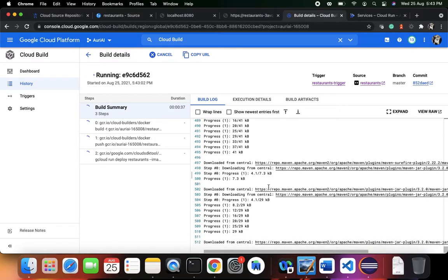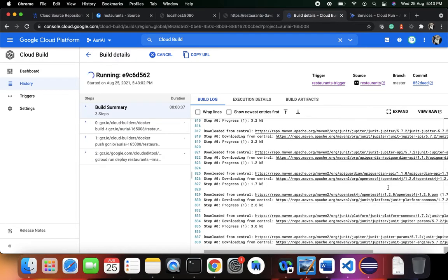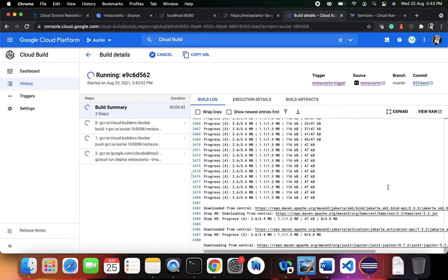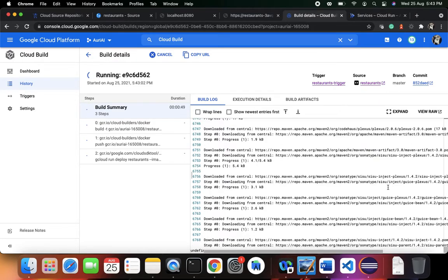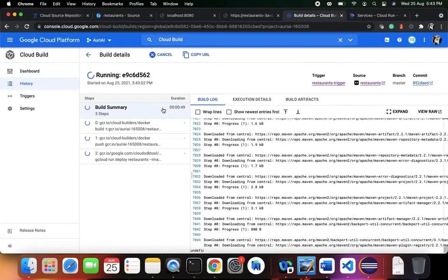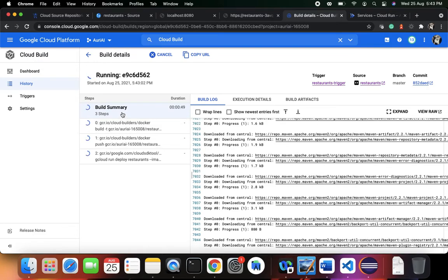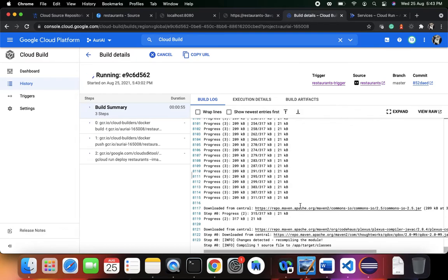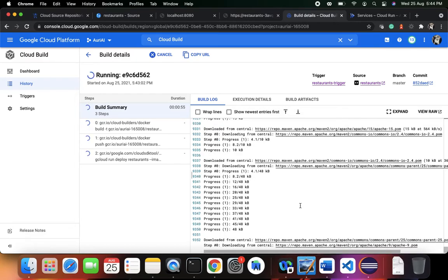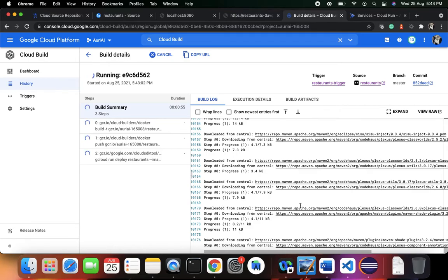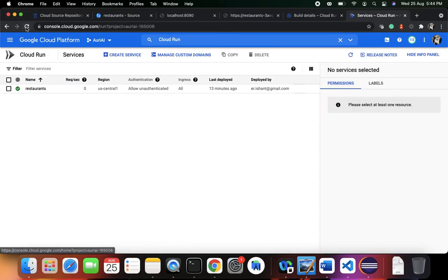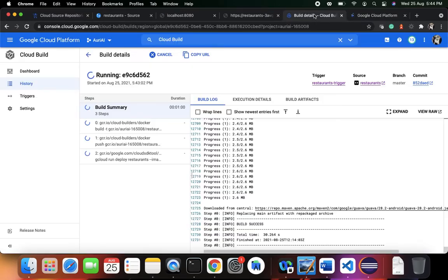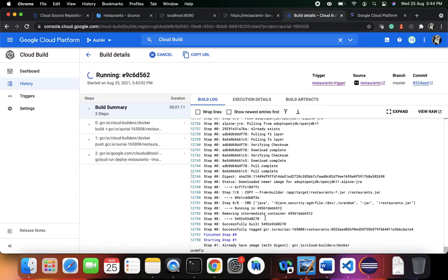So there is a build which includes now multiple steps for us. This is in the execution phase. Everything is being taken care of the way it was working previously. But the only thing we can see now is that in this build which is running, we got 3 steps. So when your image is created, thereafter it is pushed, and finally it is deployed into the cloud run, right? So this is our cloud run. I'm just going to refresh. So our build is successfully done.